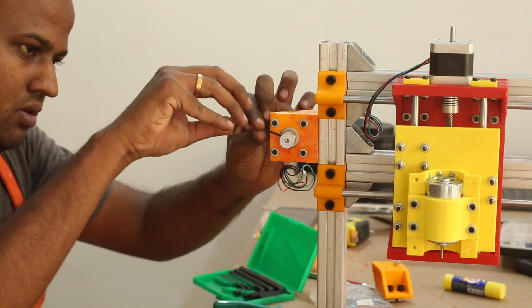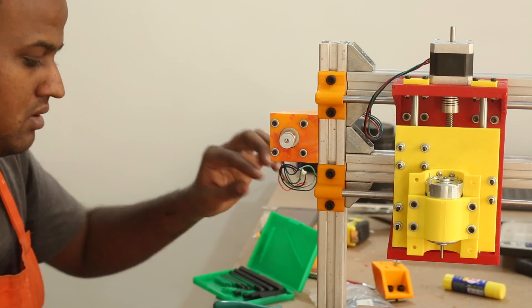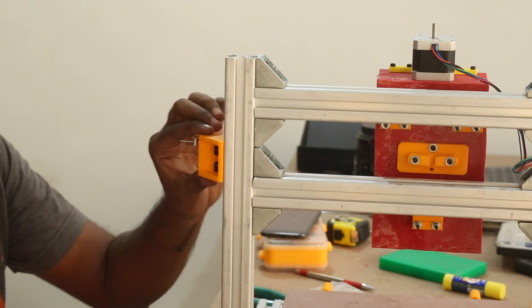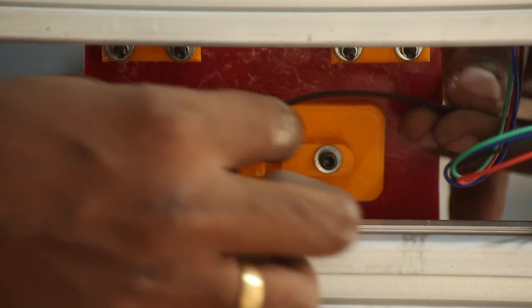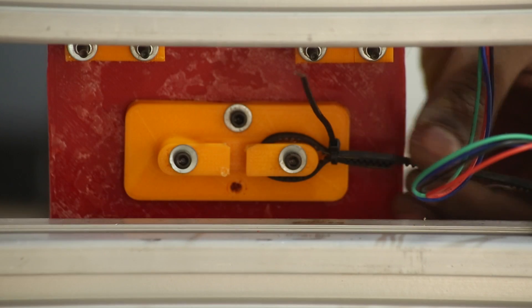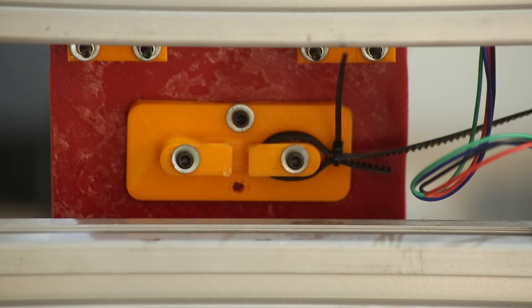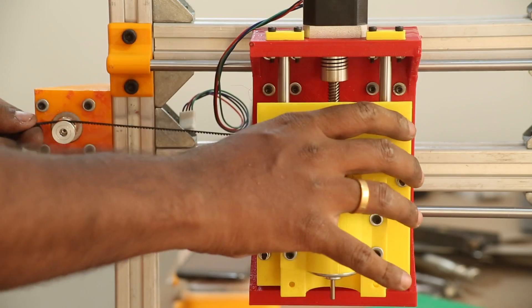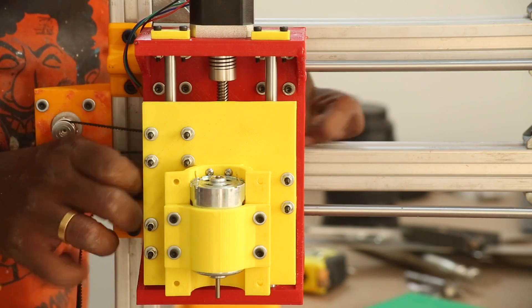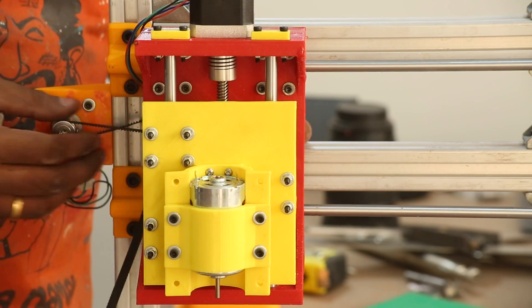This is the 28 tooth GT2 pulley that I am attaching to the motor. On the other side, I can now attach the belt tensioner. The GT2 belt I used was 6mm wide and had a pitch of 0.2mm. This is very common one used in most of the CNCs that you can buy from Banggood. Fixing it will be as simple as rolling it through the motor and the belt tensioner and then connecting it to the back with zip ties.